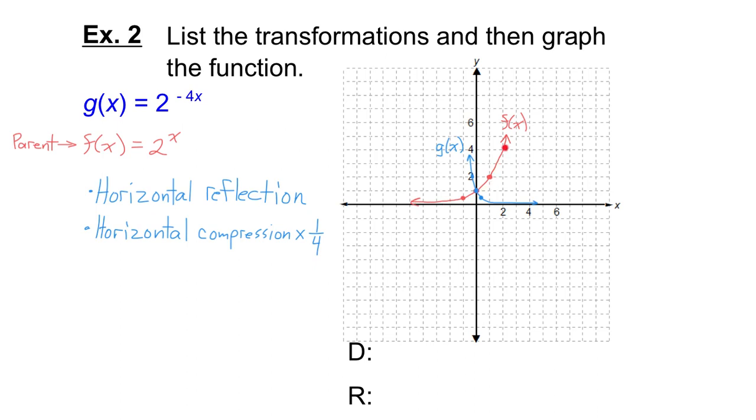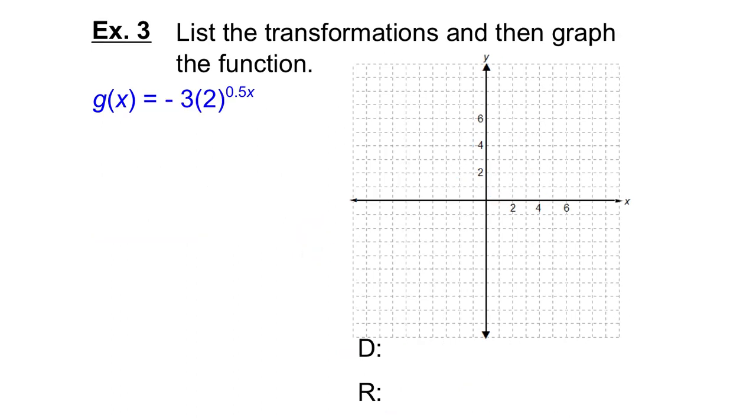Now I've drawn 2 different functions on the same graph, so I'll label each of them. And my domain has no restrictions on x. For my range, y must be greater than 0 because my asymptote is y equals 0. So g of x had a negative k value, so that deals with horizontal reflections, and we ended up having a compression. So just watch out for that. That always trips people up. You don't multiply by k, you multiply by the reciprocal of k.